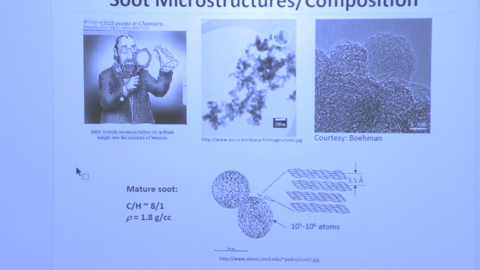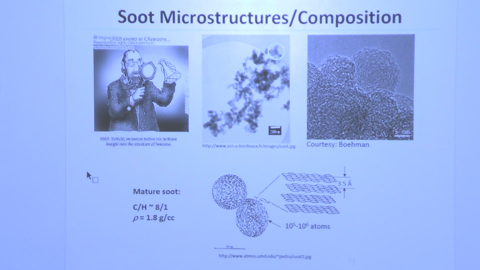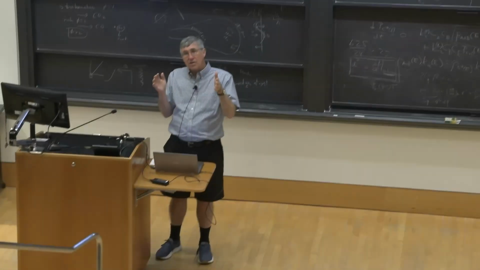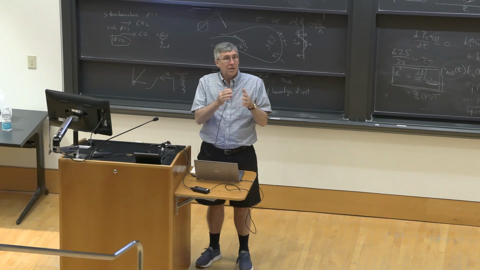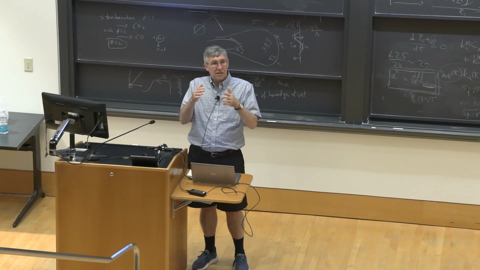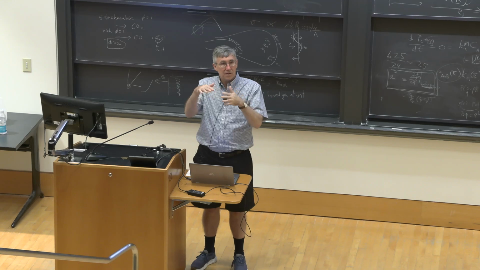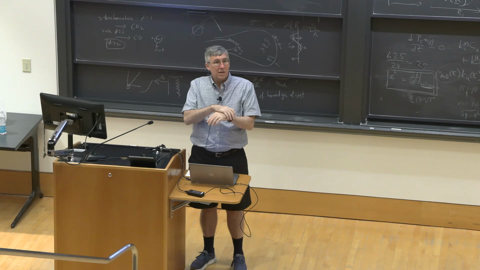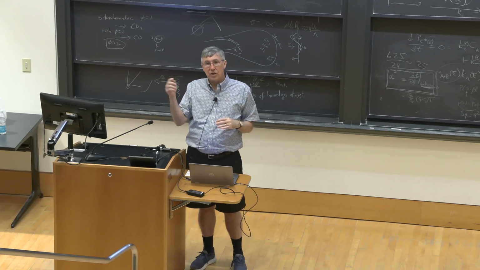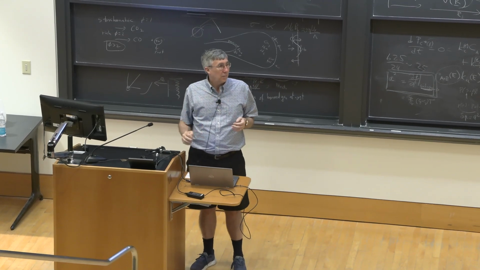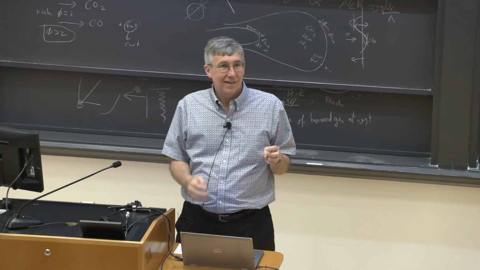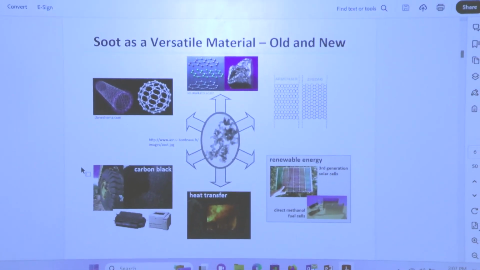So there's companies like Cabot that sell like thousands of grades of soot for different purposes. Certain ones are good for putting into tires to make the tires stiffer and stronger. Other ones are good for Xerox machines to get charge on them and use like a charge effect to make the reproductions to print. Other ones are used for inks in your pen. Another one, a different kind of ink that's in your inkjet printer. All these different things. And you can make them all. And of course, all of them pretty much, if you breathe them, are not recommended. So soot is really versatile, and it's used for a lot of different things.